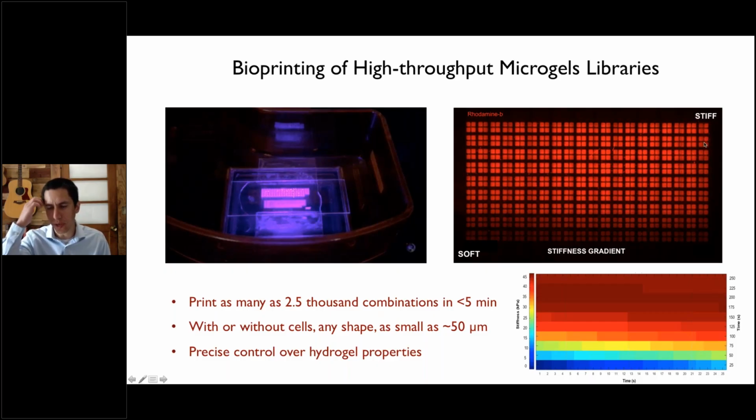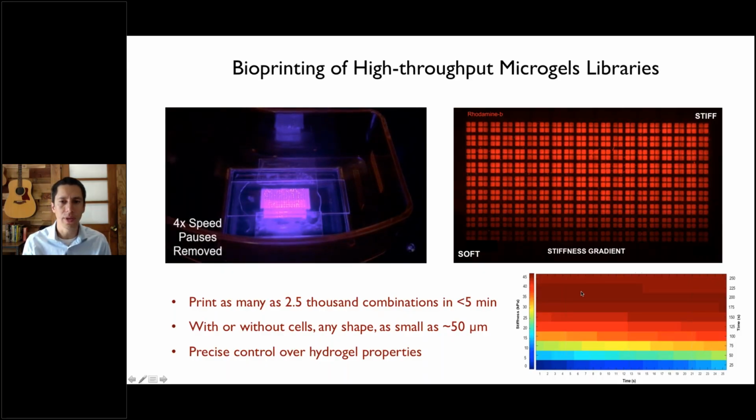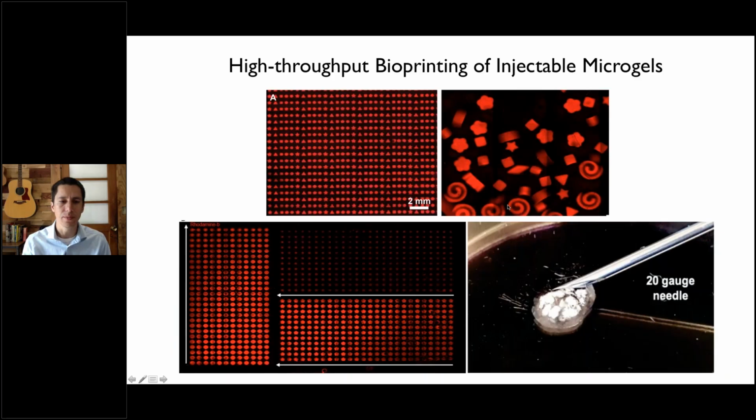This translates into the ability of these gels to absorb a rhodamine dye. And this is the actual measurement on the bottom right-hand side for the stiffness of these materials. So it goes from very low all the way to about 45 kilopascals. The idea here is that we can create these materials small enough to be injected, and we can print them in very high quantities very quickly. We can make about 2,500 microgels in 2 to 3 minutes, or even less, depending on the printing process and what you want. We can even do it in 30 seconds.